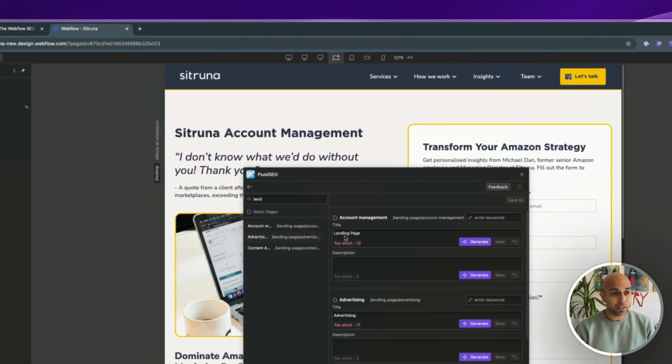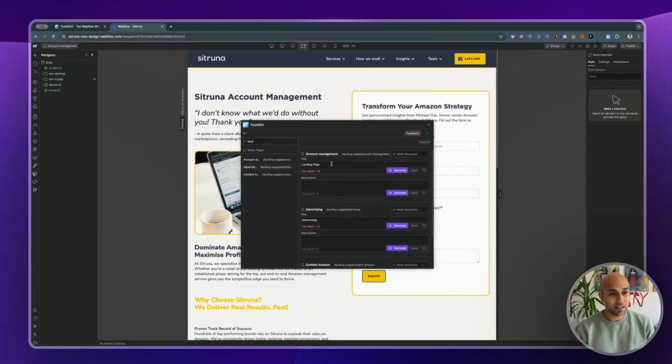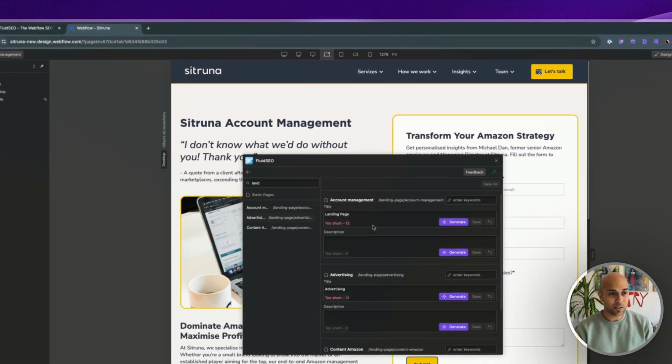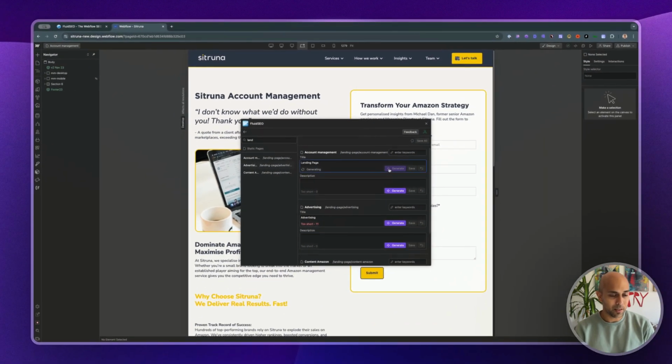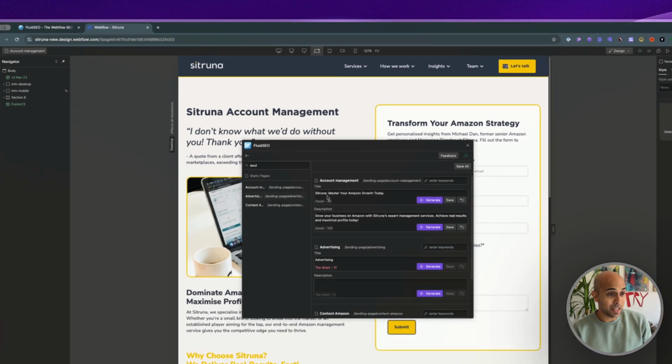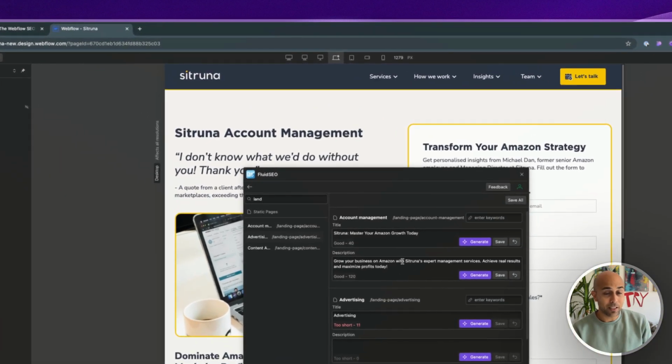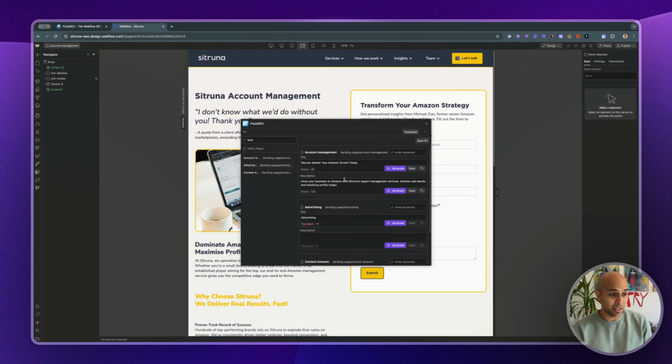So right now the only thing that is set is the landing page, and there's no description. So I can just push this button and it will come up with a title. So let's see. And it'll also come up with a meta description. And based on what I know about the business, I would say that this is definitely in line with what I would expect a good meta description to be. It's got the company name in the title, and I also see down here it also has the company name and something related to the content, so it's really good there.